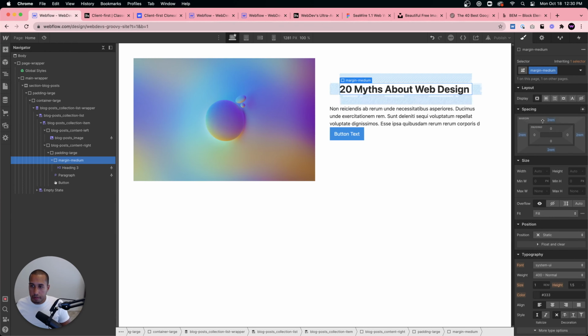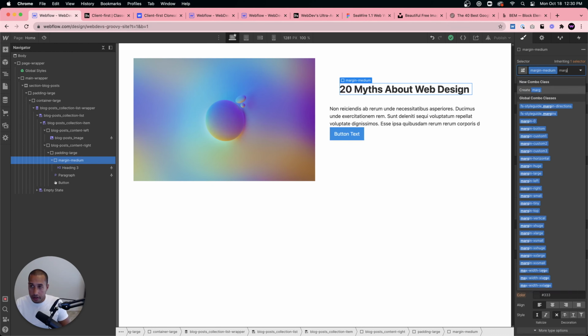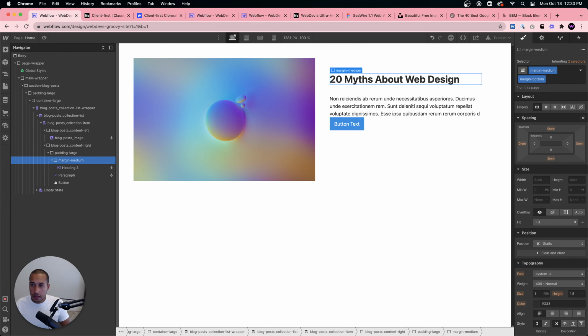It applies a margin of 2 rem to every side, and then I can say margin dash bottom, so it only applies the margin to the bottom.